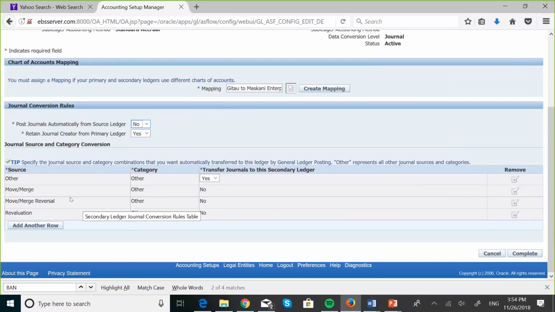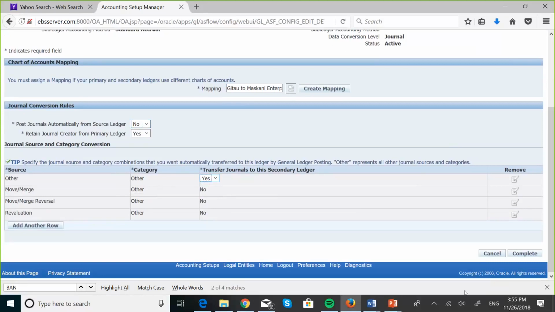For example, you can say that journals from the category Arthur, you don't want them to be transferred to the secondary ledger. And you can do that by selecting no, okay? But we're not going to touch anything there. We're just going to leave it the way it is, all right?